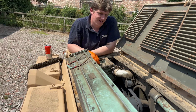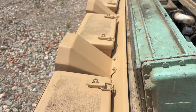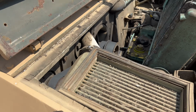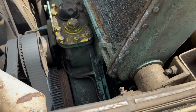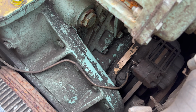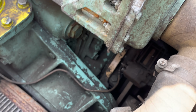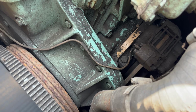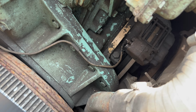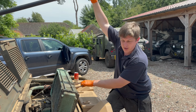So which side is it? Which side isn't working? Tiller, which will be the right caliper. Okay, so down in here. Watch the intercooler. For the engine we'll show you in a bit. For the 6BT. That one? It doesn't look wet, does it? No. Do we want to pull it and just see what happens? Oh no, if that's the big one, that's the main brake. I can't see, I'm too short.